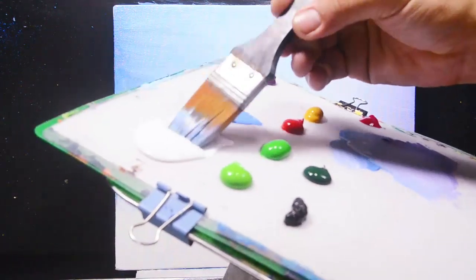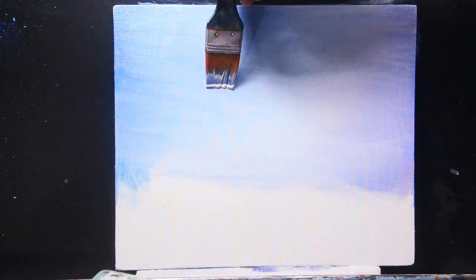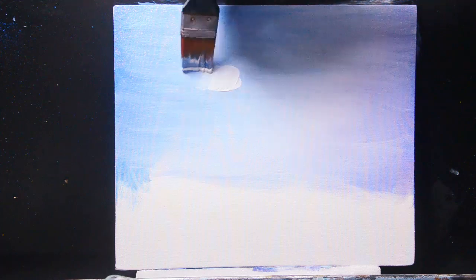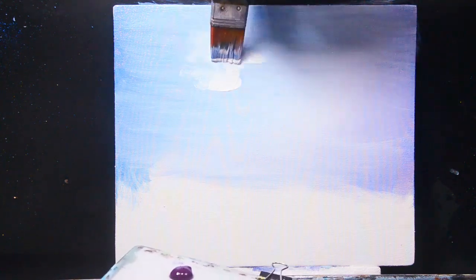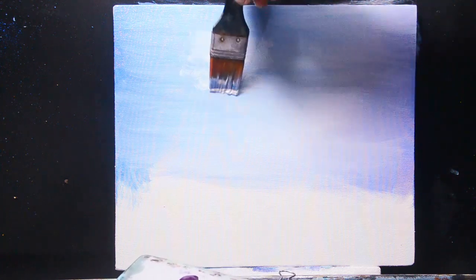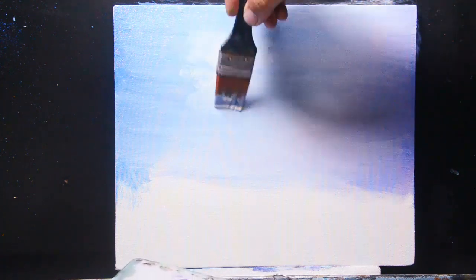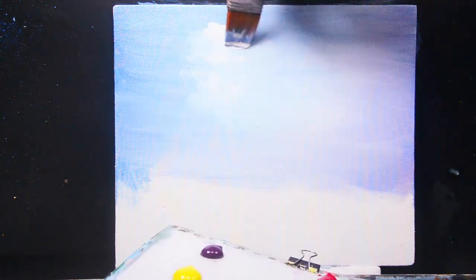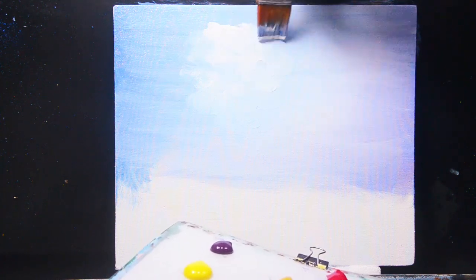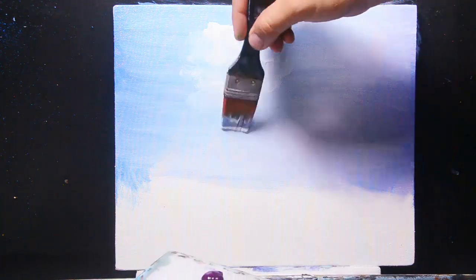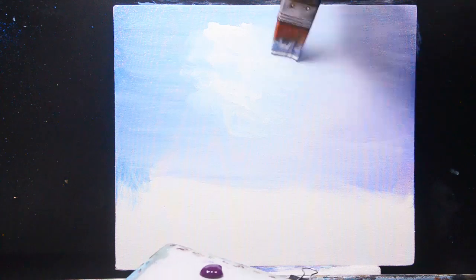And after that, titanium white for my clouds in this area. Just add the titanium white here. Just observe my brush strokes. I use circular brush strokes. This is because I'm going to paint the clouds. Just looking good for my clouds, the basic clouds here.